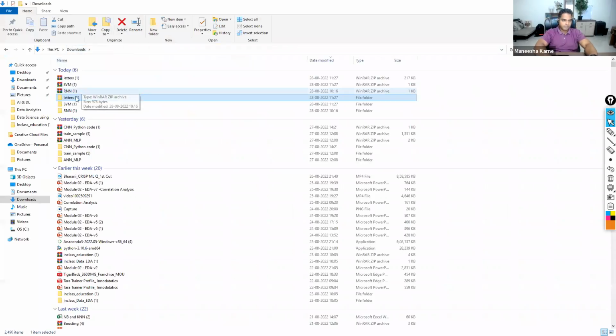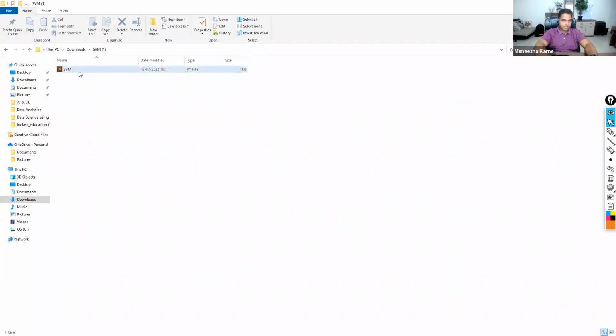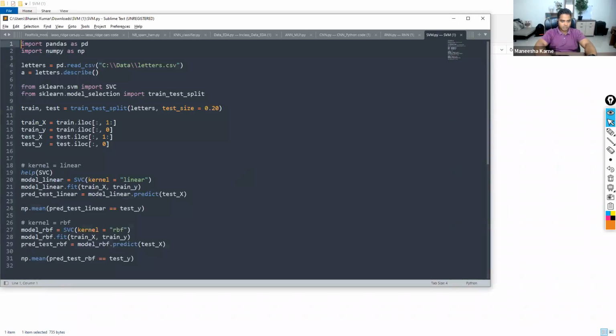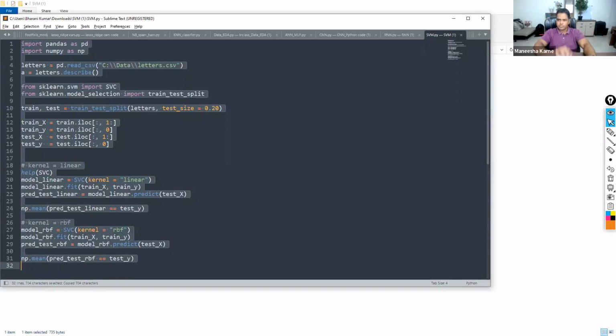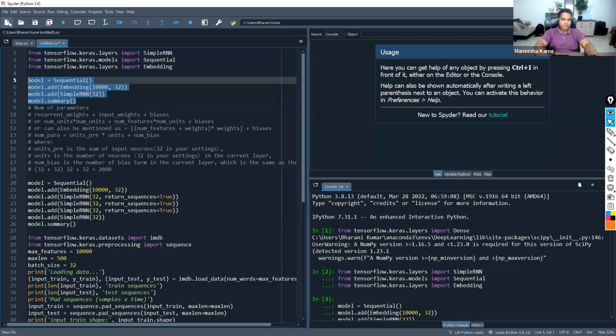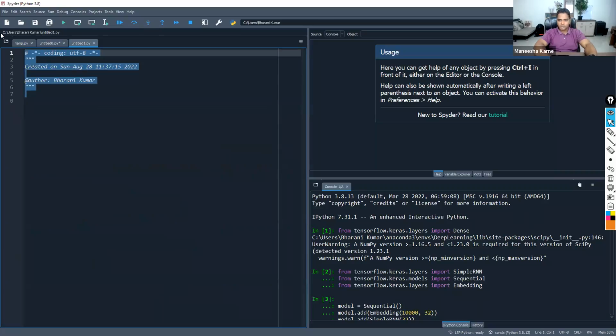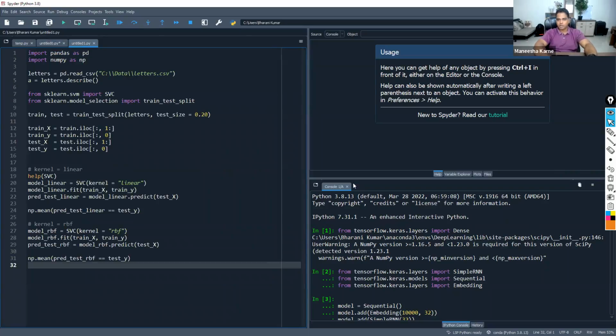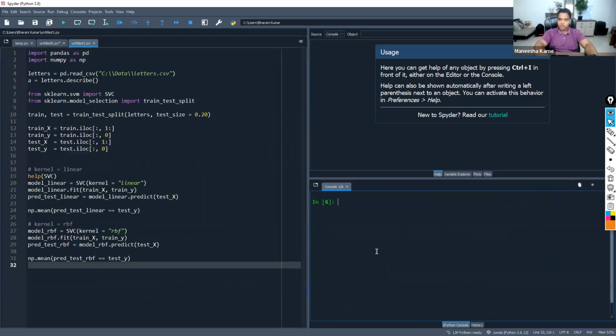Given this data set, we will go to the SVM code and try to run this. This is a very simple algorithm. And again, if you ask me, are people using it in the real world? My answer would be not really. Today, no. There were days when SVM was the most sought after algorithm, but not today. Okay.